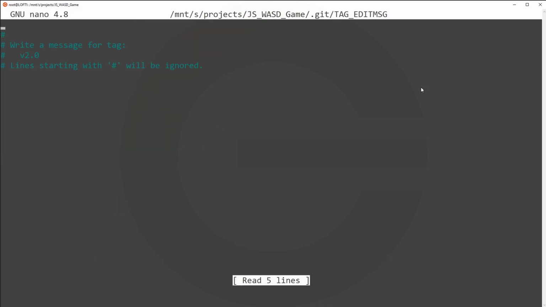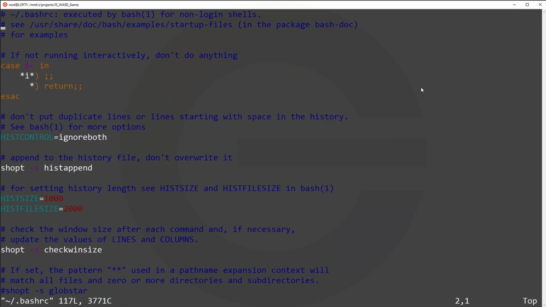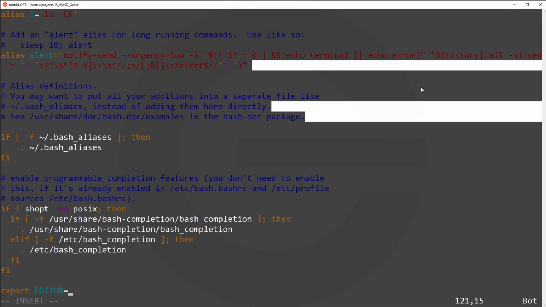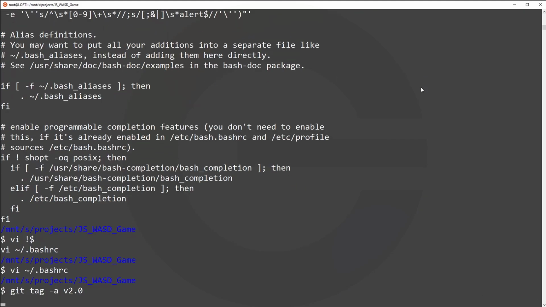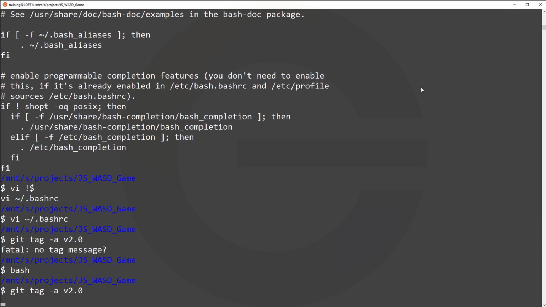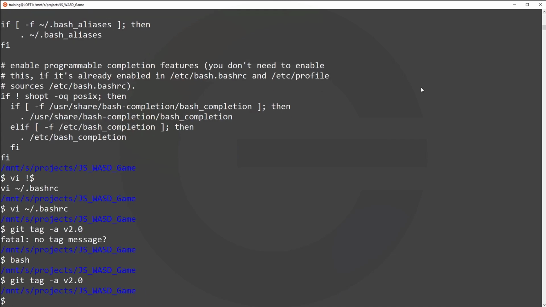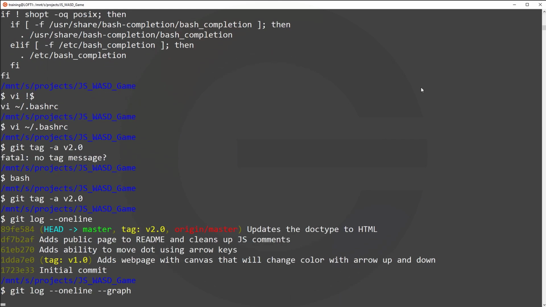Now here again, I'm going to make a tag for v2, and we're going to tag this other commit. And I'm going to go ahead and change my editor here to vi. And now I have to open a new shell, which will source that bashrc file I just modified. And after this, I can go ahead and add my comment using vi. Notice that was vi, not nano. And now here's my commit history, and you can see it has the tags. Both v1 and v2 are in here.